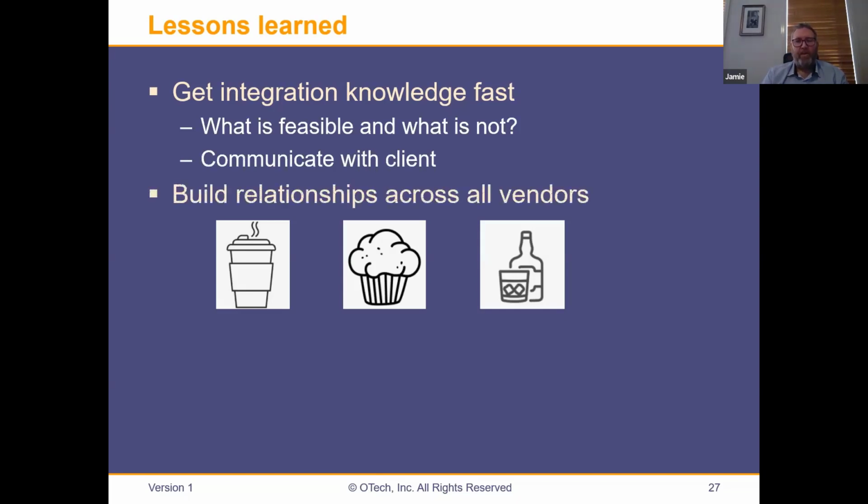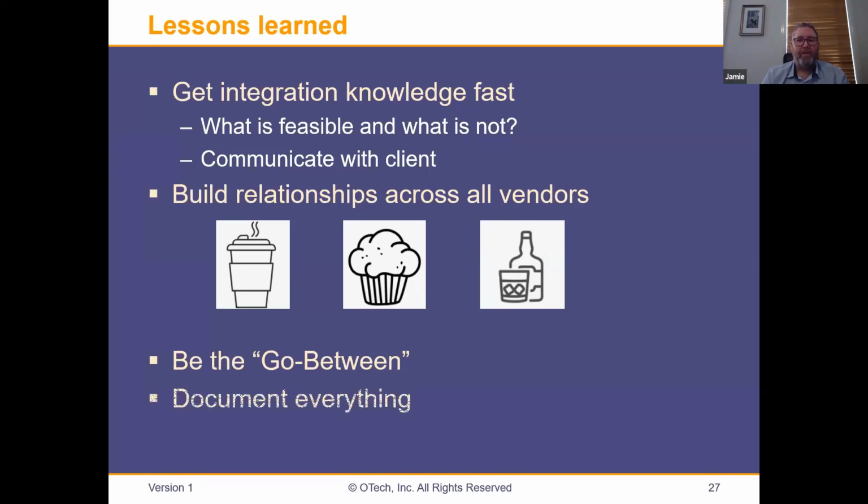The best way to do that is to build relationships across all the vendors. Get to know their integration guys, their specialists, and what's driving this, and see if you can find a way forward. Be the go-between, be the mediator, and make sure everyone is your mate, in the Australian term. Make sure you are the one they come to and say, I can do this, I can do that. You can document everything, and then suddenly you have an integration way forward as a project manager.